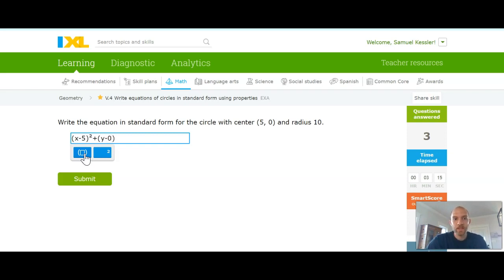In this case, it's 0. Now, if you look at what I've typed here, parenthesis y minus 0 squared, you really don't need the 0. So you also really don't need the parentheses. You could just have y squared equals the radius squared. 10 squared is 100.